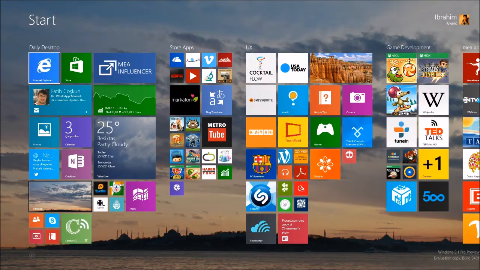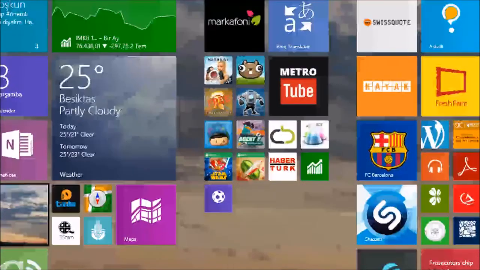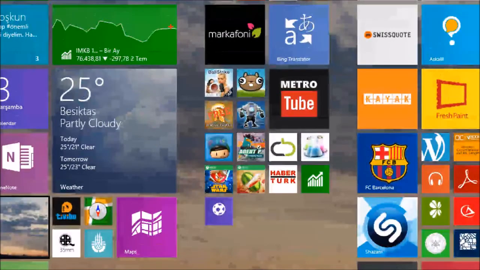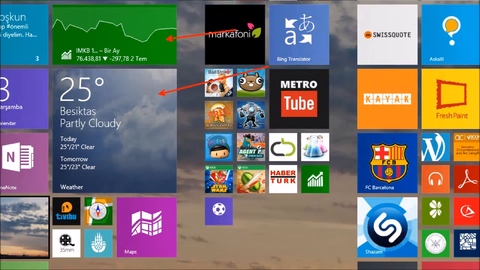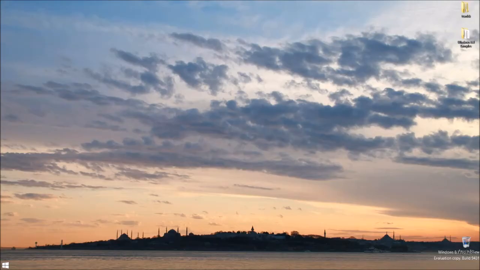If you want to have a look at that, there is a large variety of tiles, same thing in here, and we have a new large tile, which is a bigger square, and we have small tiles, and again we have the medium tile as well. So this is a really nice improvement on the UI side, especially on the tiles.